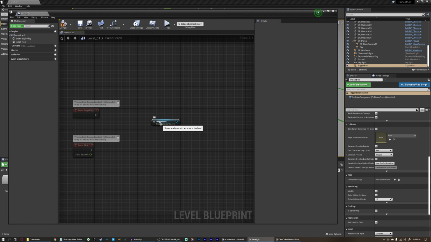And we can see the trigger box from the persistent level. So the current level that's currently open has this trigger box in it, and we can get information from it. And you could actually get events from this as well.